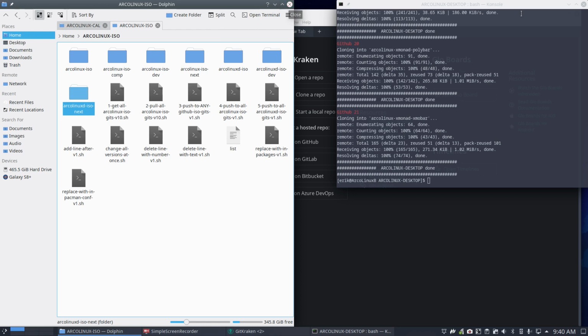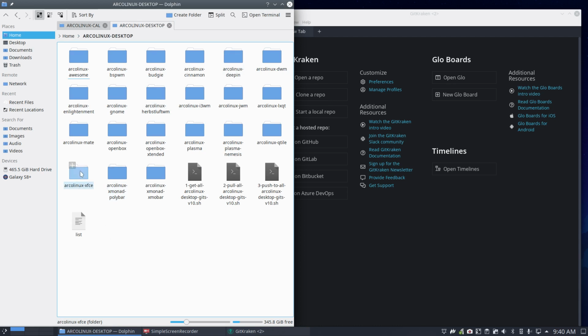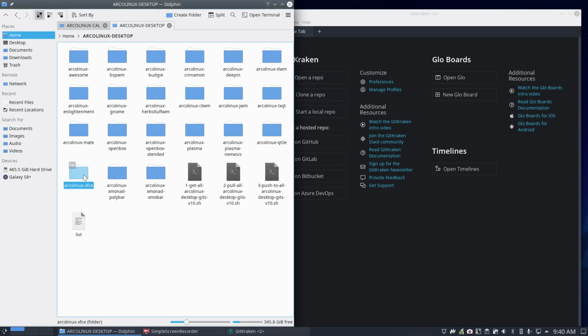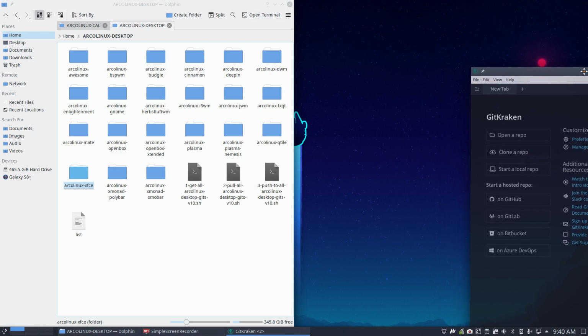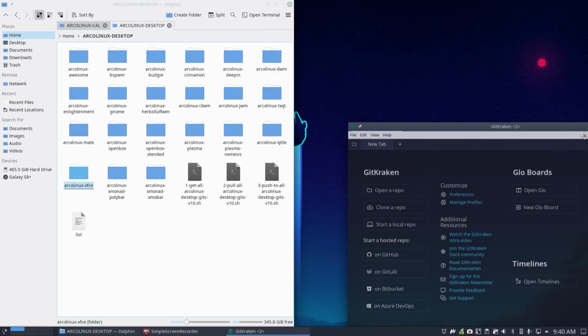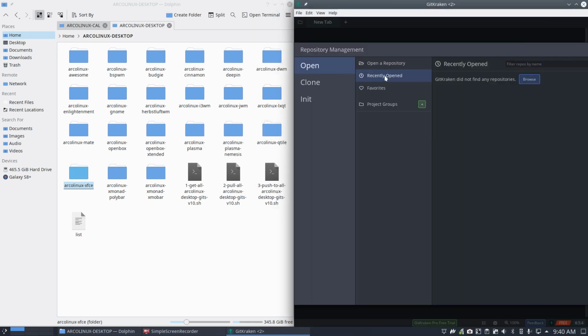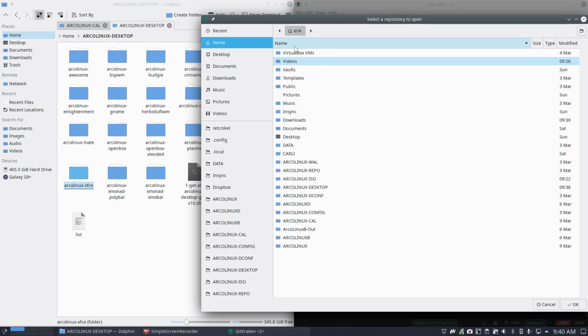So that said, I wanted to test out if, in the ArcoLinux repo, the desktop, something has changed to the ArcoLinux XFCE and you don't know what, and you wonder what it is. I can open a repo with this button, and I was just wondering if this would work as well here. So that's not working there as well. So Git Ahead is the only one that provides the drop thing, which I kind of like because it feels like Mac, right? So open a repo, need to go and browse to the, let's order this a little bit better.